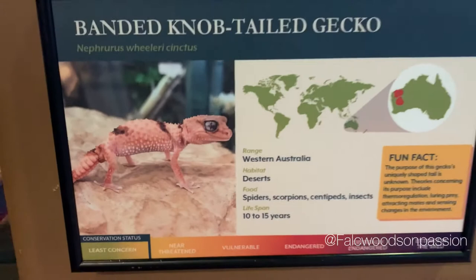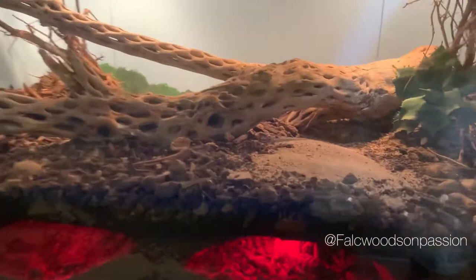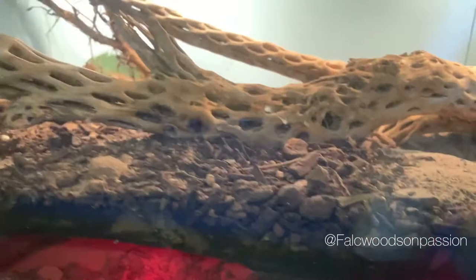So we received these geckos over a year ago. They're doing fine. We have a pair on display and we have a pair in holding. We're going to go through a rundown of first getting them in from another zoo and then going through the build up and displaying them. So let's go on this ride together and displaying this beautiful Australian species in the southern Midwest.